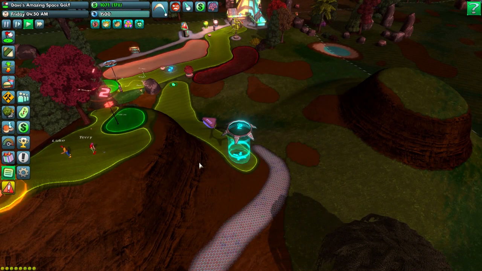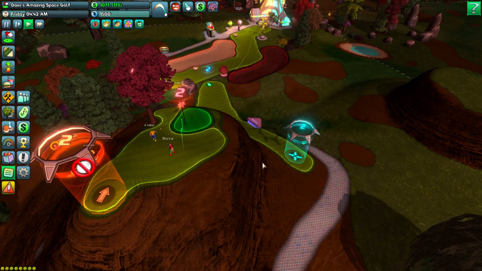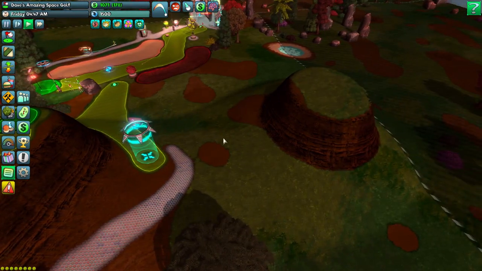And then I saw a cliff and said, I wonder if they can shoot up the cliff. Turns out they can't, but I can rectify that with teleporters because it's space golf.